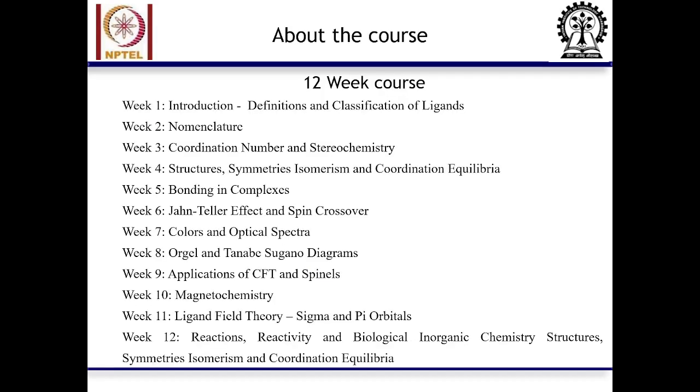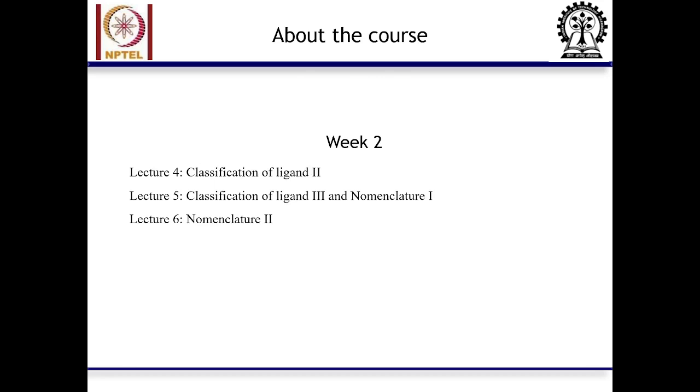So already this coordination chemistry course is a 12-week course. In week one, we had a chance to introduce, define and classify ligands. And in week two, we will look at the other classifications, classification 2 and classification 3, and we will discuss nomenclature in detail. So here are the three lectures.